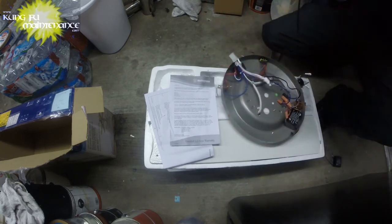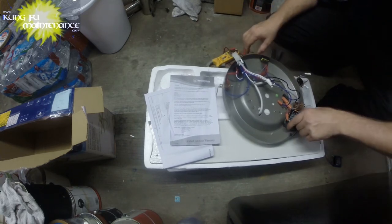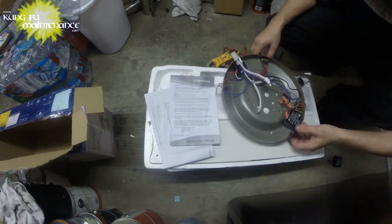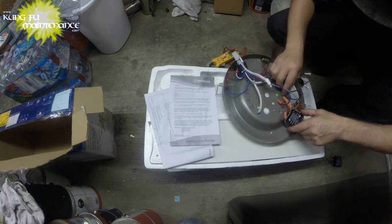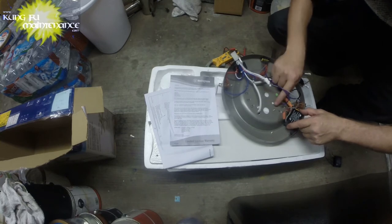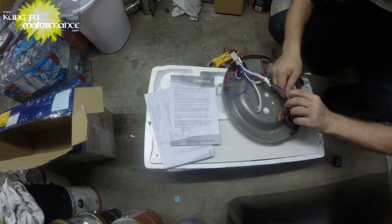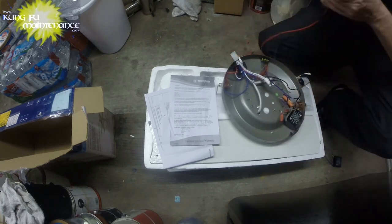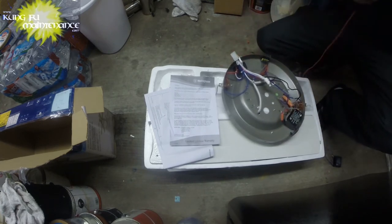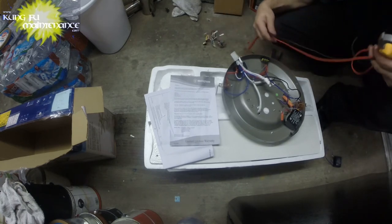Okay. This one, I guess I could have tested the microfarads. That would have been, originally we had it on the purple, outcoming purple, which was this one. So let's see if I can do that. Okay, so we got it on the incoming hot. I'm going to save that. We may need that still.